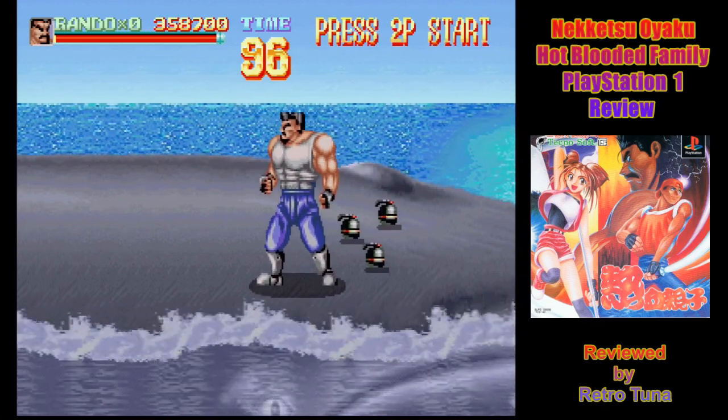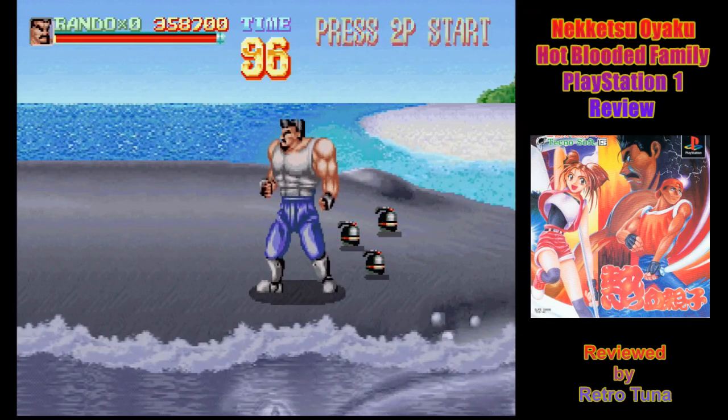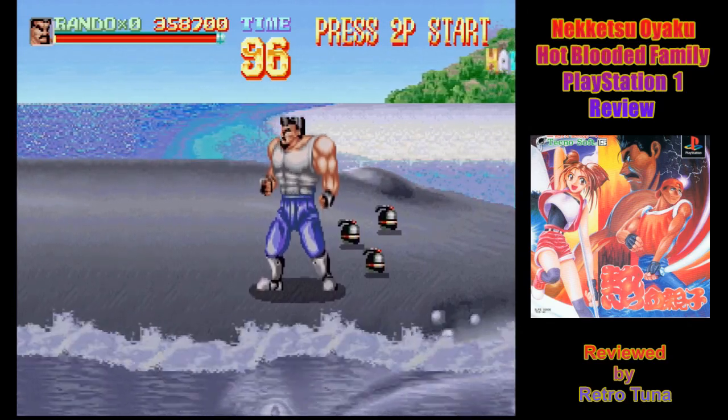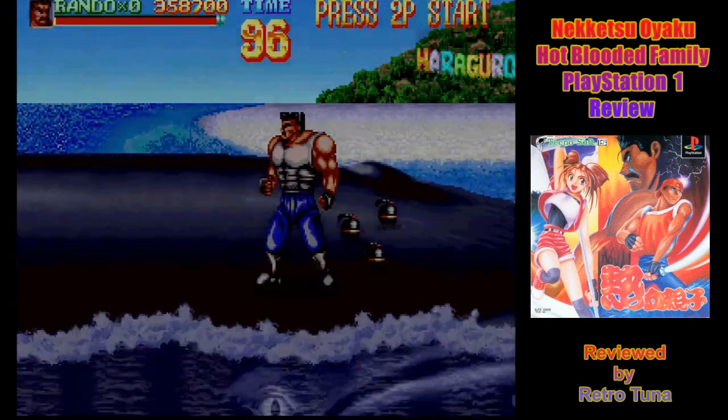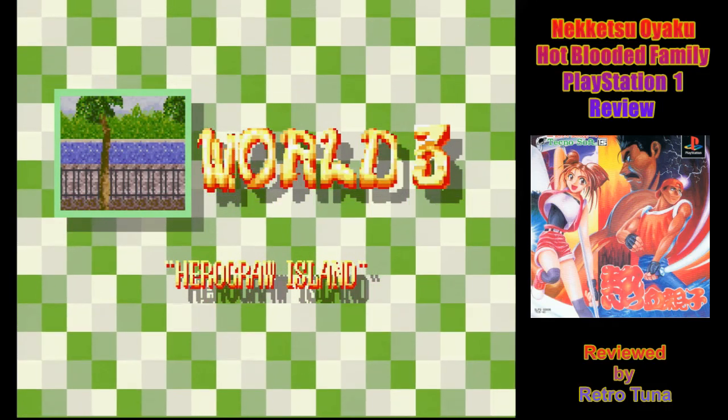You don't actually kill any of the bosses. You just sort of escape at the end. Get off this beached whale. I can get this world free.